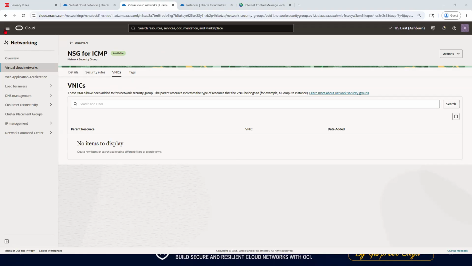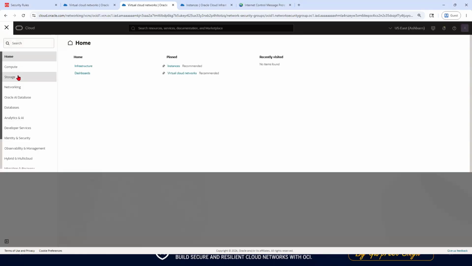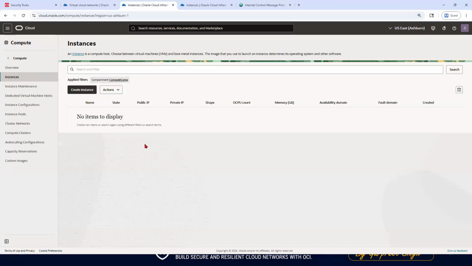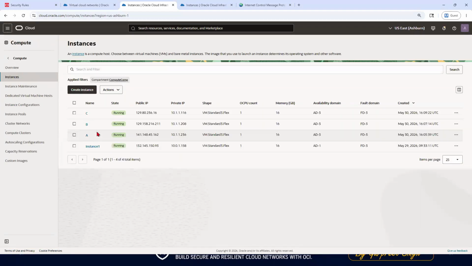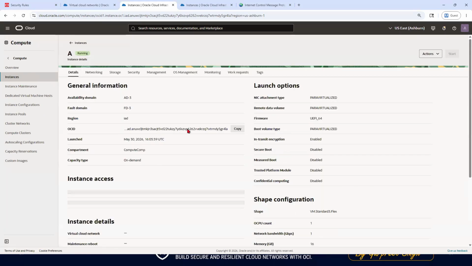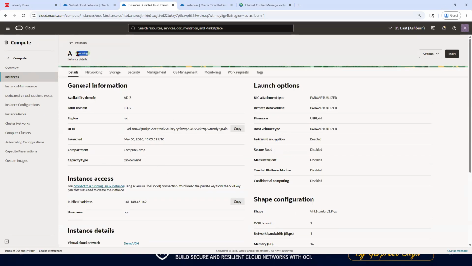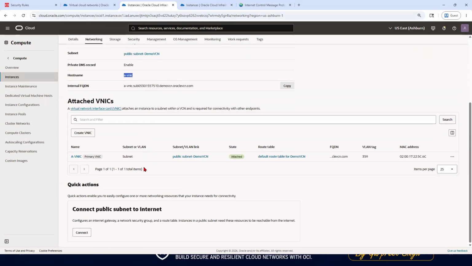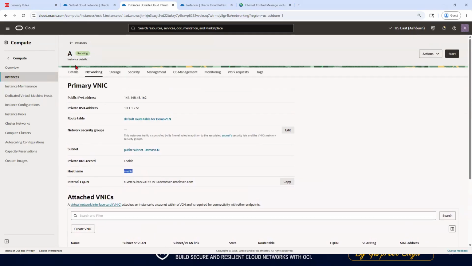We will go back to our instance under the compute instances. So we have our instance A. This is currently running, and now we will go to the networking section of our instance. And here we can see the primary VNIC. So this is the name A VNIC, and this is the attached VNIC to our instance.